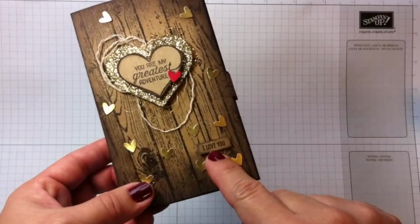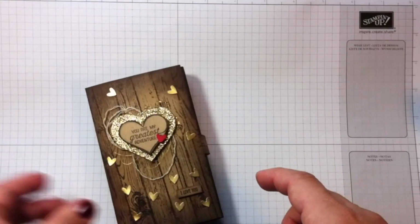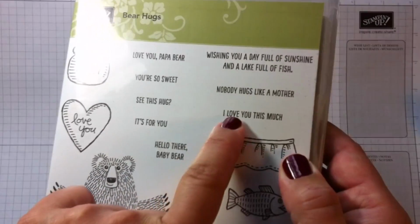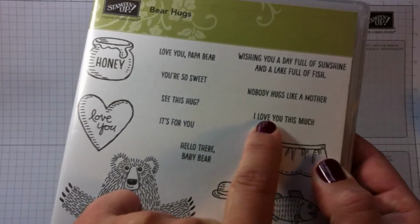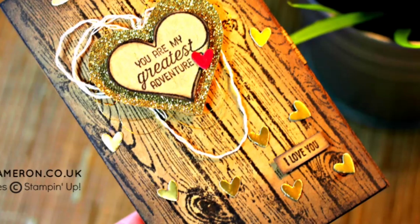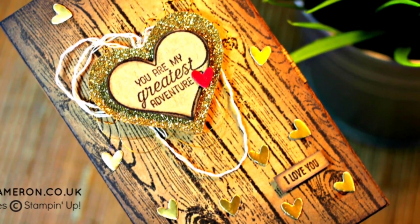Oh, if you are wondering, this little I love you sentiment here, where is this from? I just used this sentiment from the Bear Hugs stamp set. So if you have it, you can also use it in different ways. So make the best of your stamps.